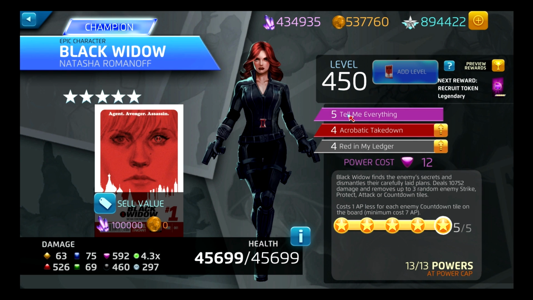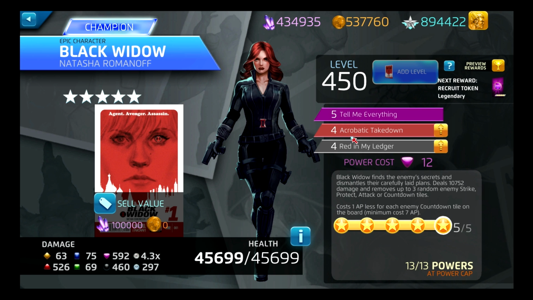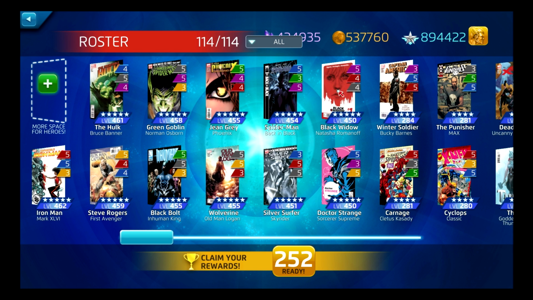I'm not really a big fan of Black Widow, but she does have some good color coverage as well. But I don't think I would actually use her that often. But maybe I'm wrong. Maybe somebody else thinks she's better. I wouldn't use Black Suit Spider-Man because then you're going to have too much overlap. His purple skill nullifies strike tiles, but Doctor Strange's purple skill can also nullify strike tiles, even if it's slower. His blue can stun. So I think it's a bit too much overlap to use Spider-Man.